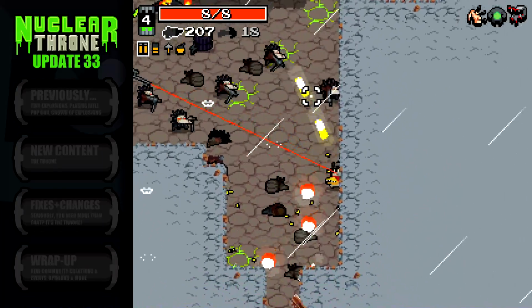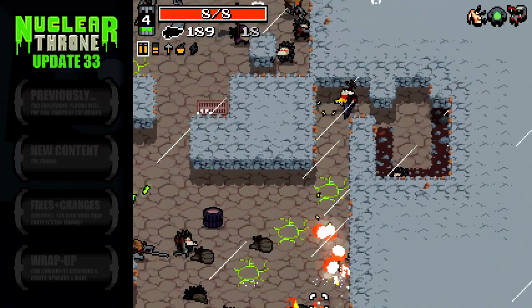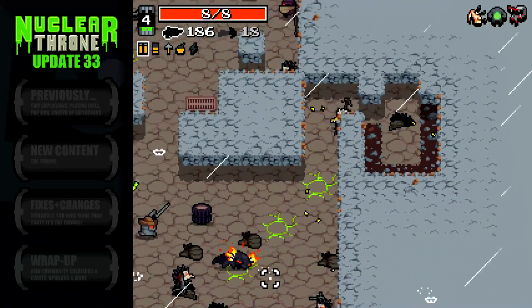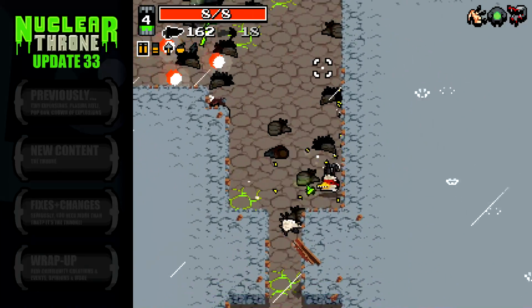Now for those of you who do not know, this is the one time a week where we, Tengu Drop of course, take a look at the latest Nuclear Throne update, grab that changelog, put it into video format for your viewing pleasure, and show you as much as possible.